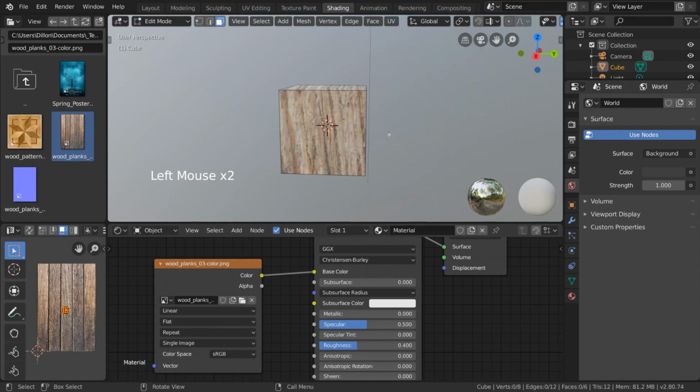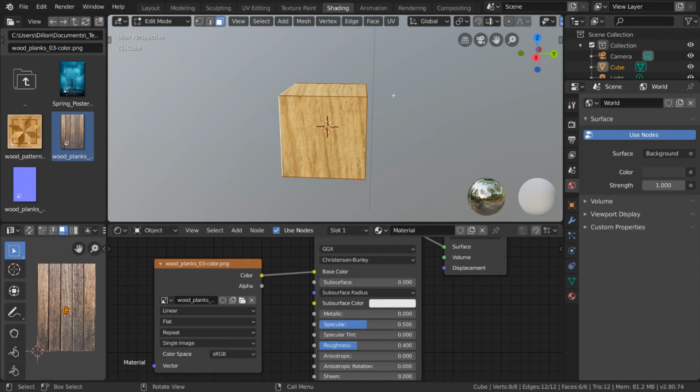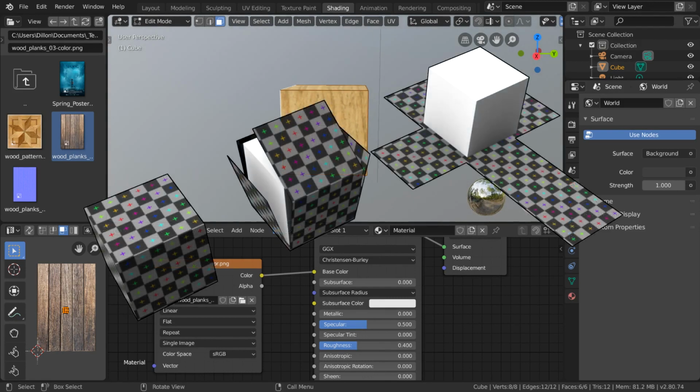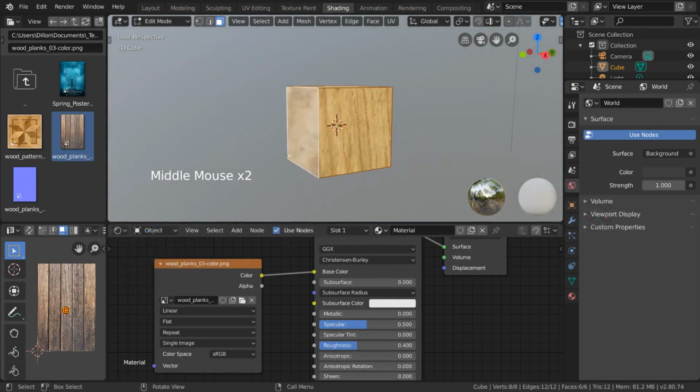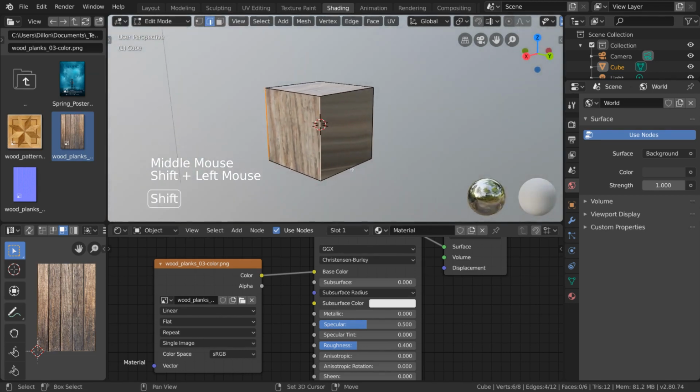So let's go over exactly how to use the basic unwrap function. To do this, we need to mark some seams. Seams are the edge loops where you specify for Blender to cut open your mesh when skinning it. Simply select the edge loops you wish to mark or clear before clicking each option. So let's go into Edge Select mode and select these 3 edges. I'm going to do the same thing on the other side of the cube.